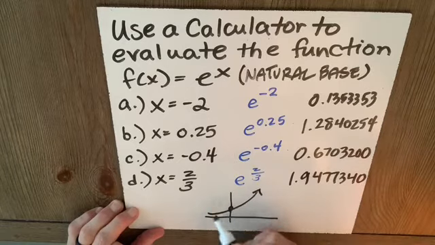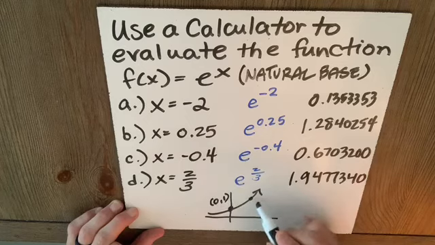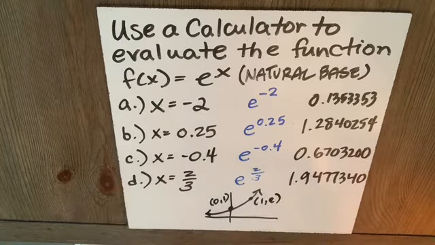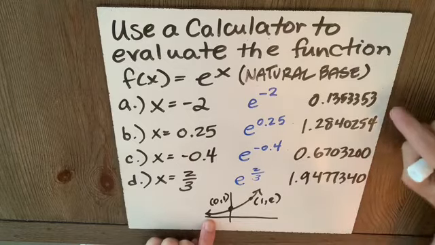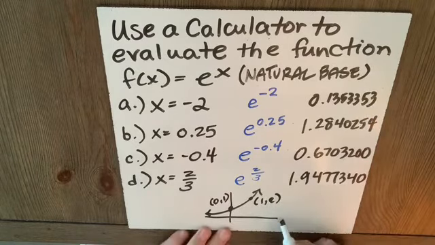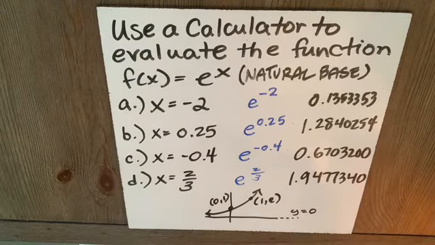Now, in my head, I've got this little graph here. And I know that it goes through this magical point 0, 1, and 1, comma, e, which is about 2.7. So I ask, does this make sense? If I'm going to x equals -2, I'm over here. I am expecting a small positive number. Why positive? Because remember, we have this y equals 0 horizontal asymptote.